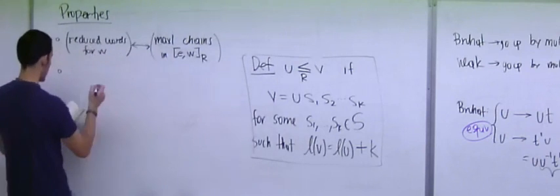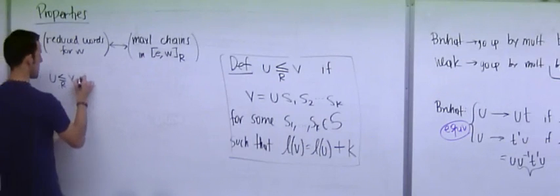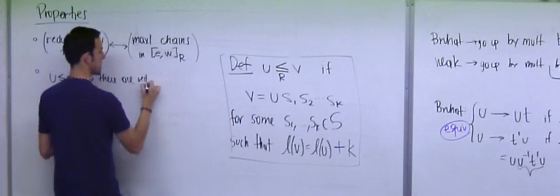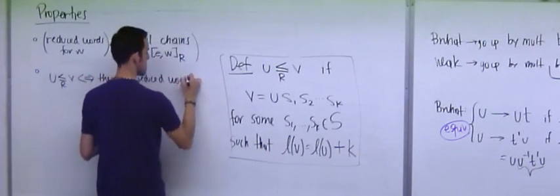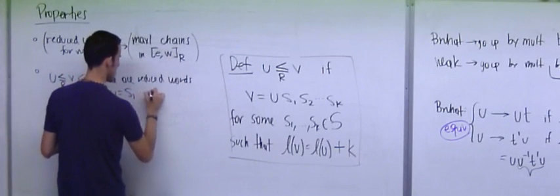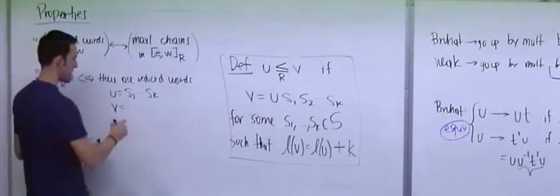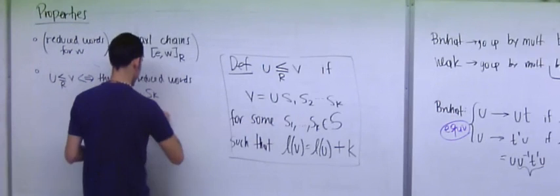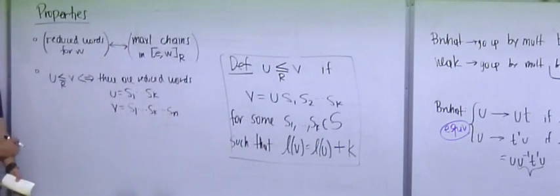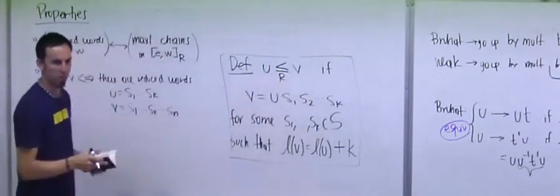Basically, when is u less than or equal to v in the weak order? Well, this is true if and only if there are reduced words that look like this. u looks like this, and v looks like that with other generators appended to the right. Okay. So this is just absolutely obvious from the definition. Take a reduced word for u and complete it to a reduced word for v.